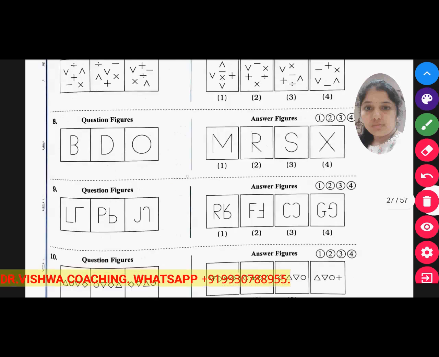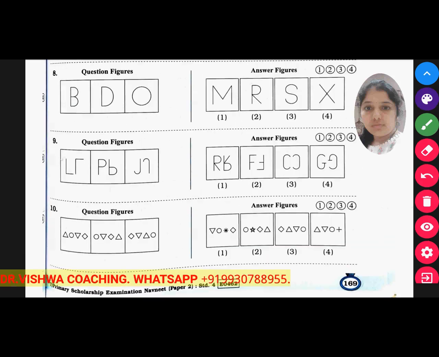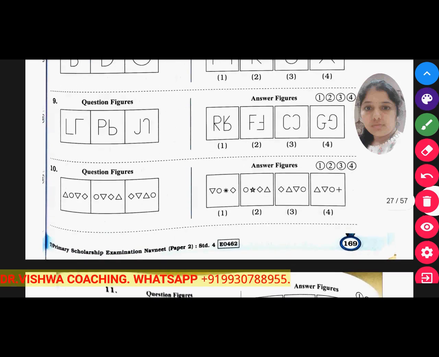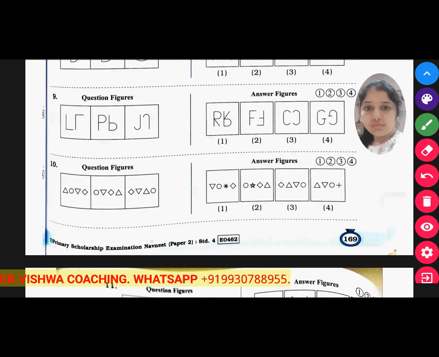Now this you can try, because one is correct and the other is the opposite of it, meaning it is the mirror image or water image of the given figure. So you have to identify which figure shows one image and the water image of it. So you can identify it. Look carefully and identify which figure shows the same pattern. Now the next one.